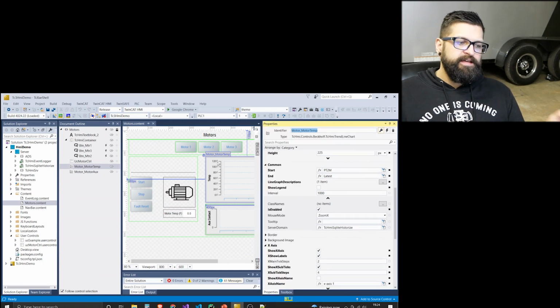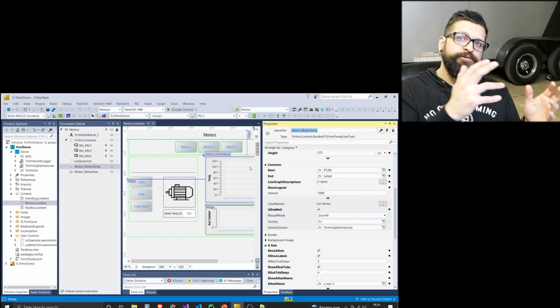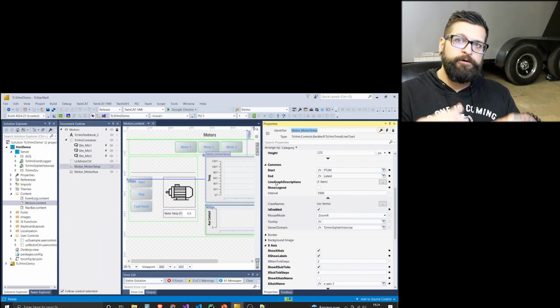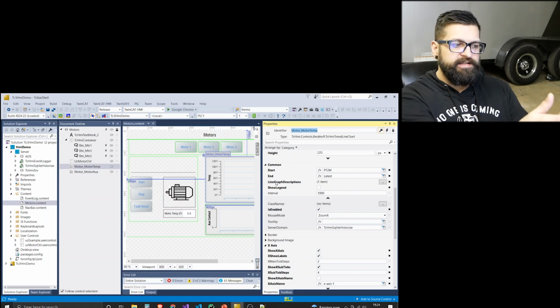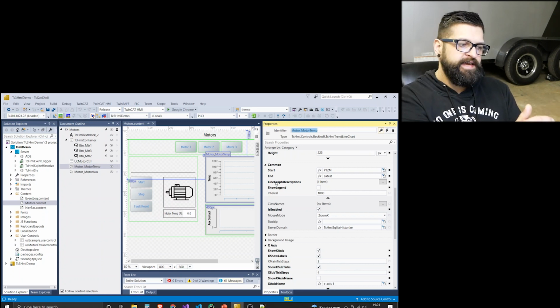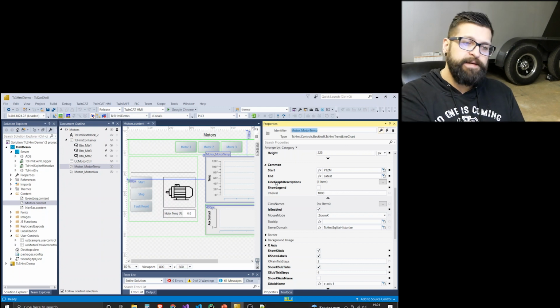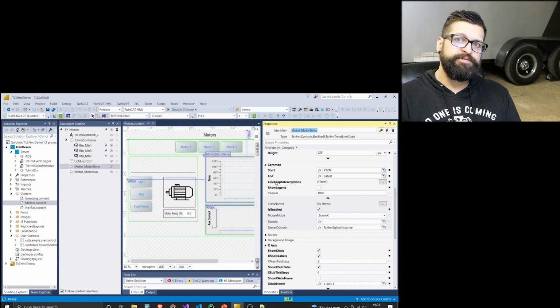So again, thinking about this, going back to the TcHmi framework and the code behind that we saw when we looked at the raw JavaScript code, these are just event listeners and properties that you can act on. And so while you can click on the control and parameterize the control statically, meaning one time you can type something in and say, okay, you're always going to be this value, or you can bind it to a symbol.